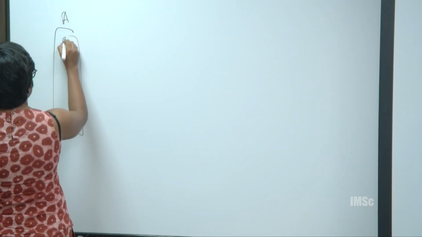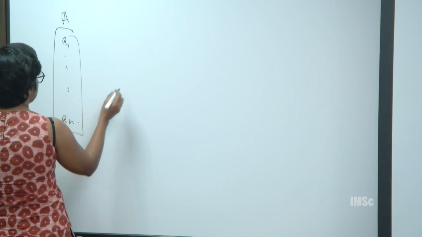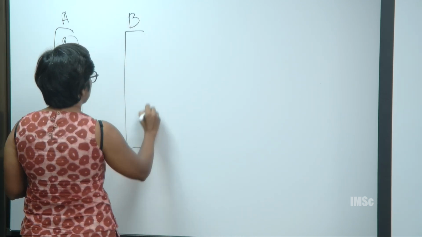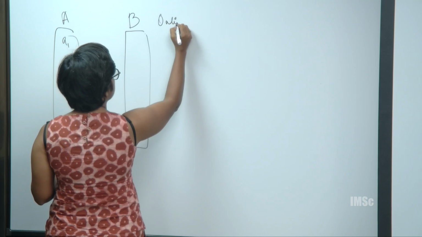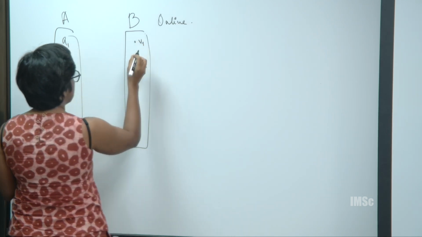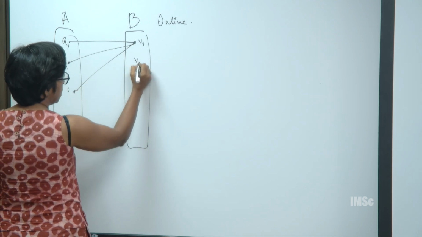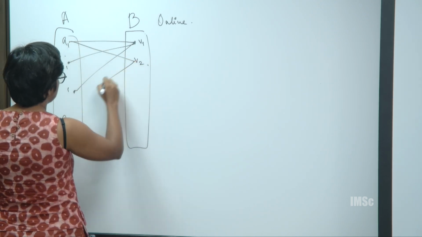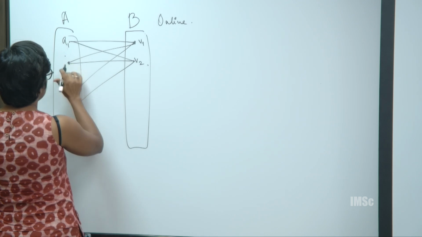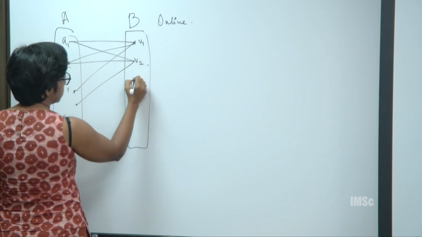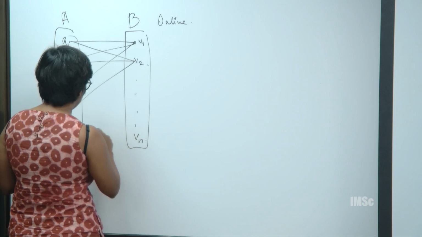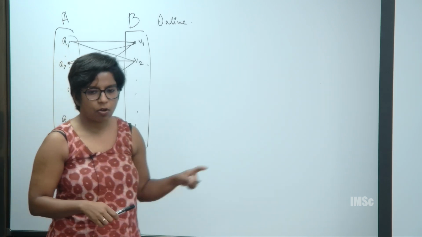Is the question clear? You have an A side that is known. This is the online side. So when V1 comes, let's say V1 is a vertex, you learn about all of its neighbors. Then V2 comes through, and you realize these are the neighbors of V2, and so on. Let's say both sides are n vertices. What can you do here?